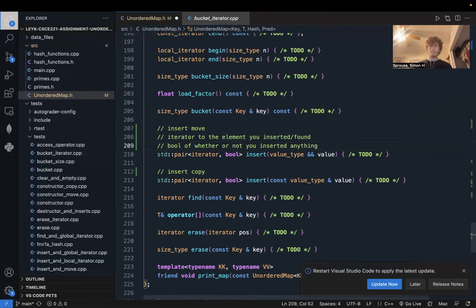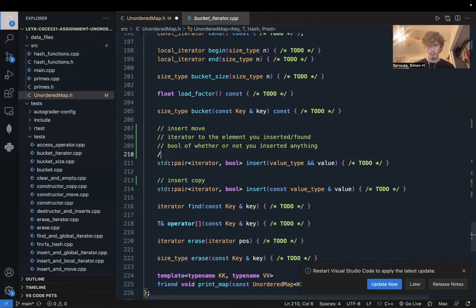So for insert, first you're going to have to call find to find the place in your hash map where you need to do the inserting. If something is already there, then you return an std pair of the thing that you found and false, saying I didn't insert because there was something already there.